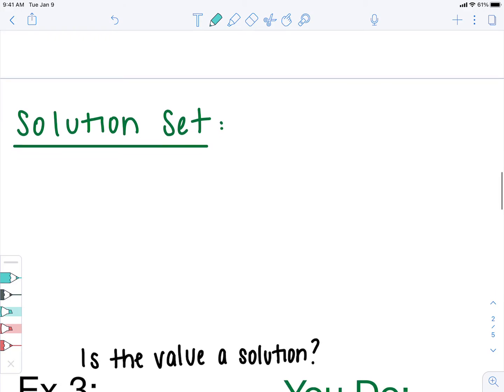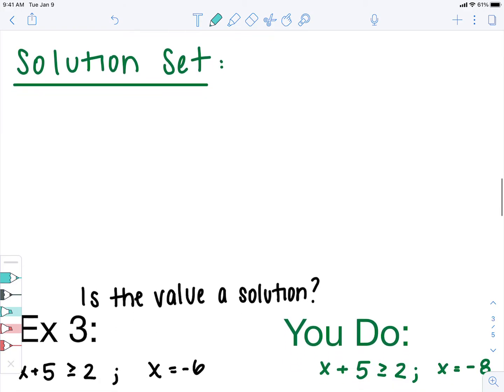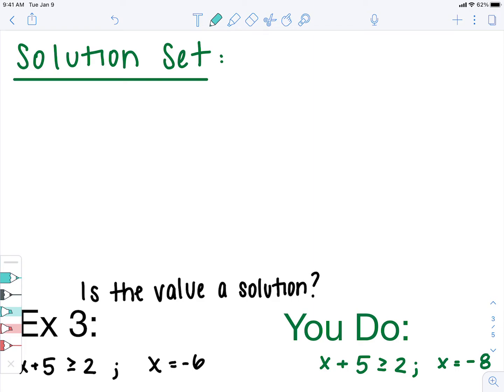All right, so the next part of your classwork asks you to find the solution or to determine if a number is in the solution set. So now we were saying that absolute values, or not absolute values, inequalities can have lots of numbers that go with them because we're saying x is greater than 5. So that's a lot of numbers. So instead of just calling it a solution, which is one answer, we have a solution set, so we have a whole group of answers. So this is a group of answers.